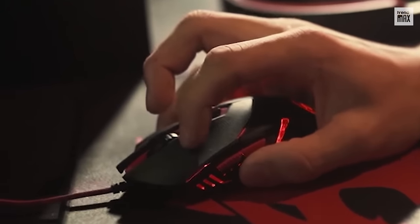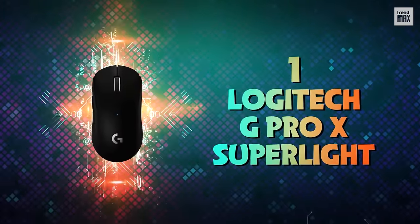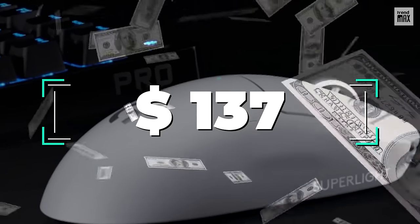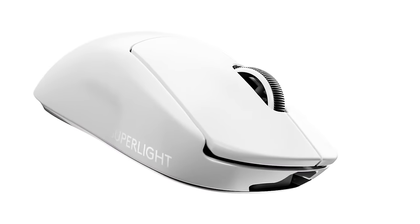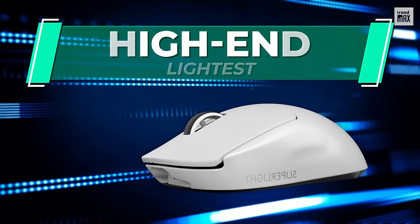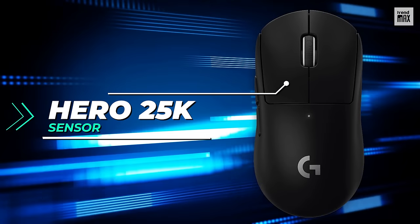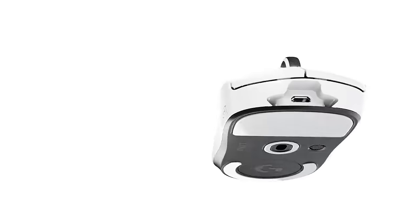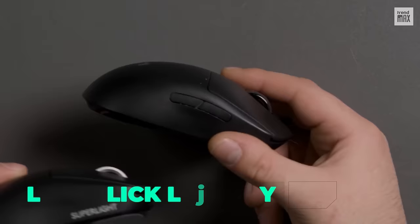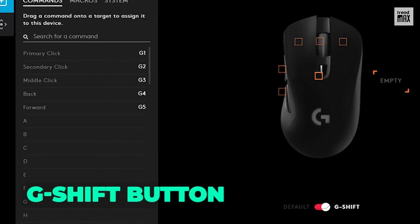We are just one click away from knowing what is the best mouse on the market. Number 1: Logitech G Pro X Superlite. For many, this is the best gaming mouse on the market, except for the price — none other than $137. It's wireless, but it's just as responsive as a wired one. It weighs only 2.2 ounces, making it one of the lightest high-end mice. It has a 70-hour battery life thanks to the high-energy efficiency of its Hero 25K optical sensor, with a sensitivity of 25,600 DPI. The switches and connectivity give you exceptionally low click latency. You can reprogram all five buttons, and a second level of commands can even be managed using the G-Shift button.